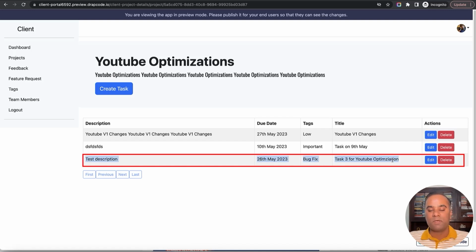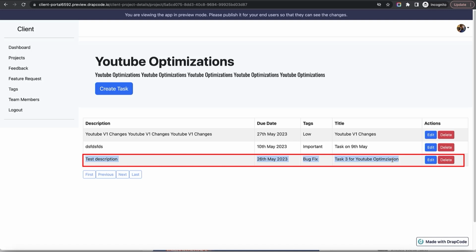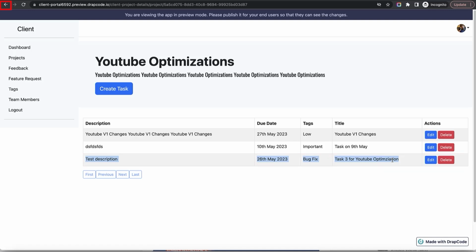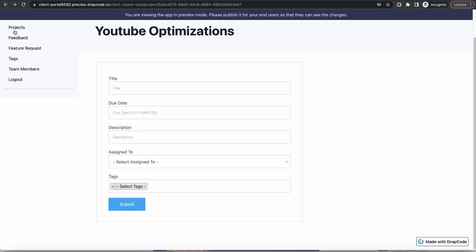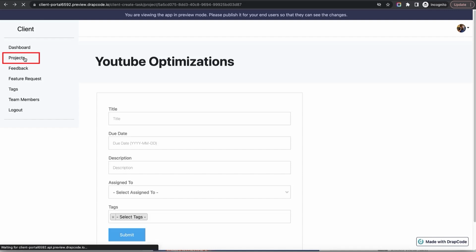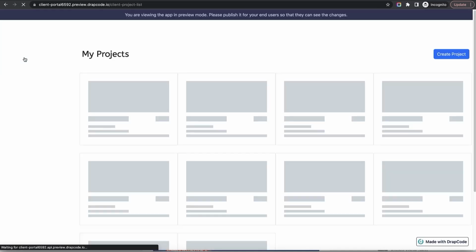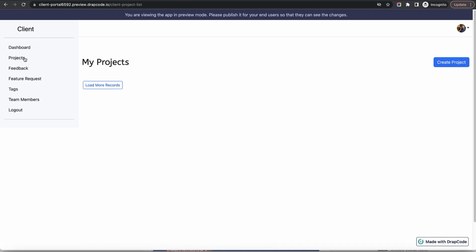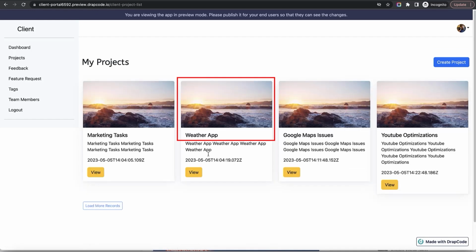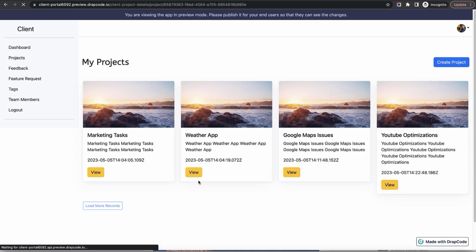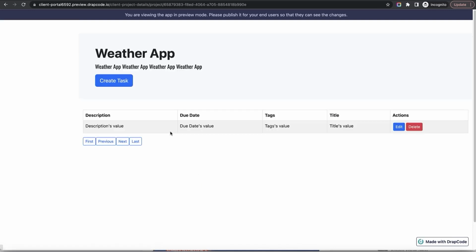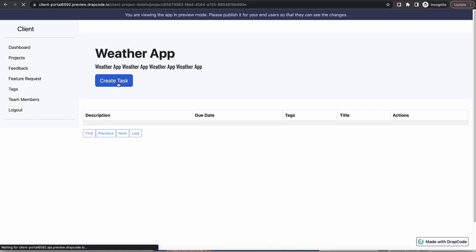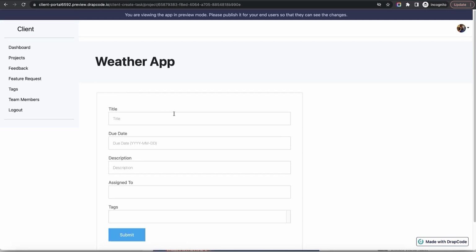Right. So this way, the project details page is only seeing the tasks for the specific project. You can go to another project and create tasks for that particular project. Okay, and then from there, basically, each client is seeing their projects. Each project is basically seeing their tasks. Right. So let's go and create for some other project. So let's say I want to create a task in weather app. So I'll go and create a task. As of now, there are no tasks. So let's create a task for weather app.